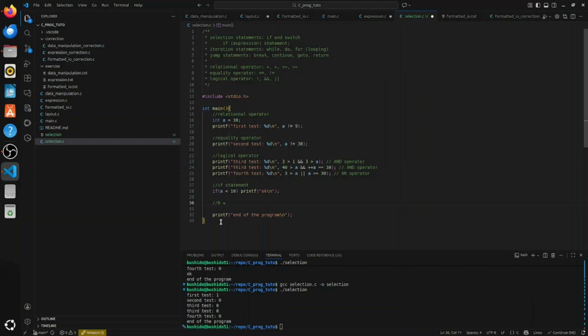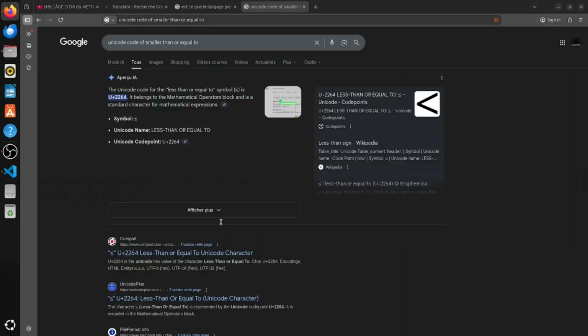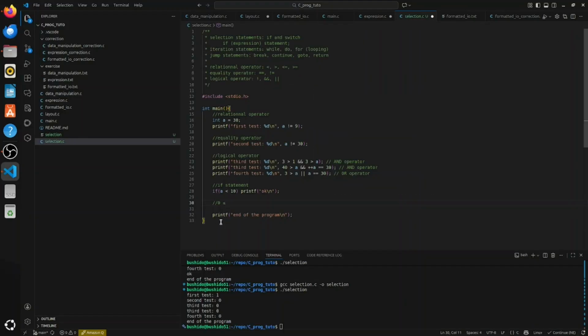So let's continue. 0 smaller than, for example, a variable i and smaller than a variable n. If you want to do this range, to verify if i is between 0 and n, you cannot do it in this way.